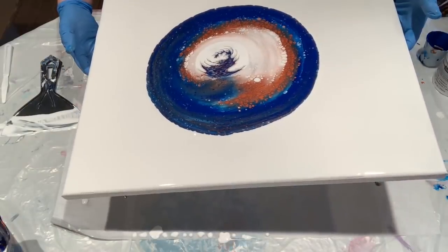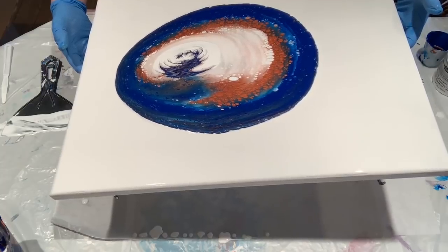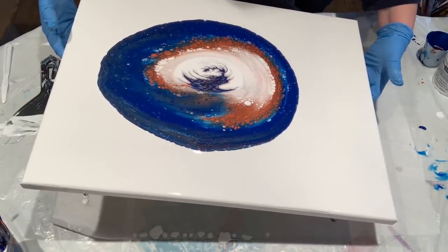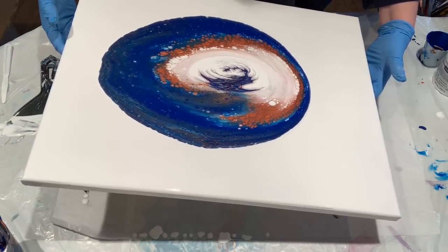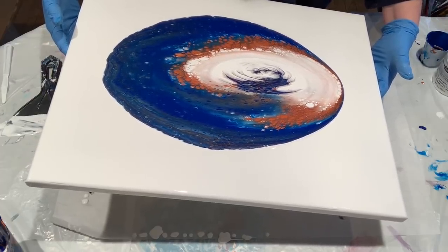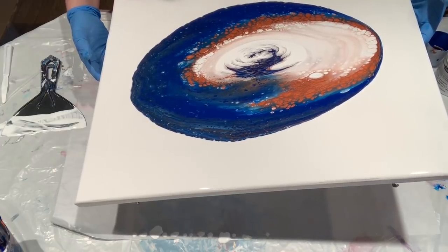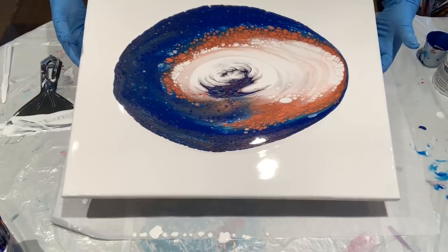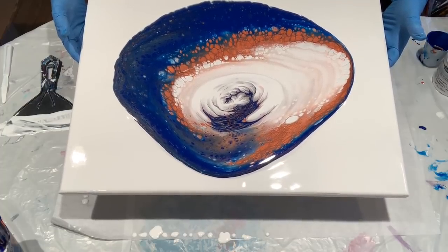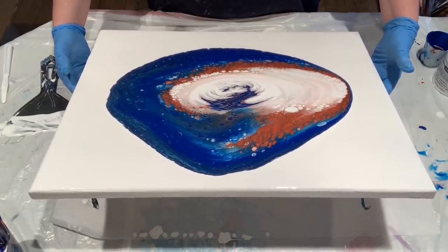All right. Tilting slowly. Always bring the weight of your paint back to center before changing directions. Always, always. That's how you avoid those squiggly lines and losing your cells. And you'll see I'm coming back to center, and now I'll go in this direction. Back to center. I'll do the opposite way.